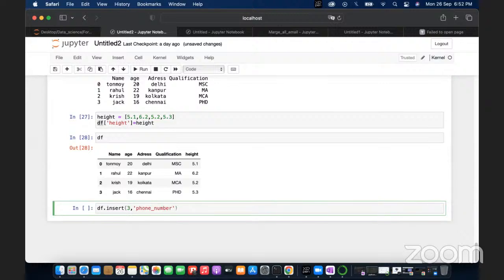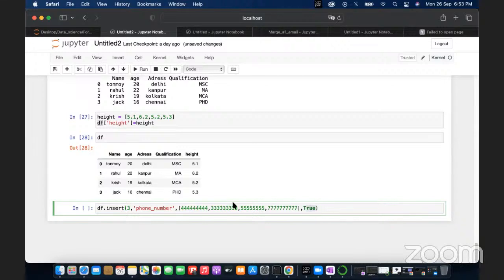Phone number. After that, we will give the values: 44444 333, and 555. Like this, I initialize the phone number, and after that I will use here, yes, true.